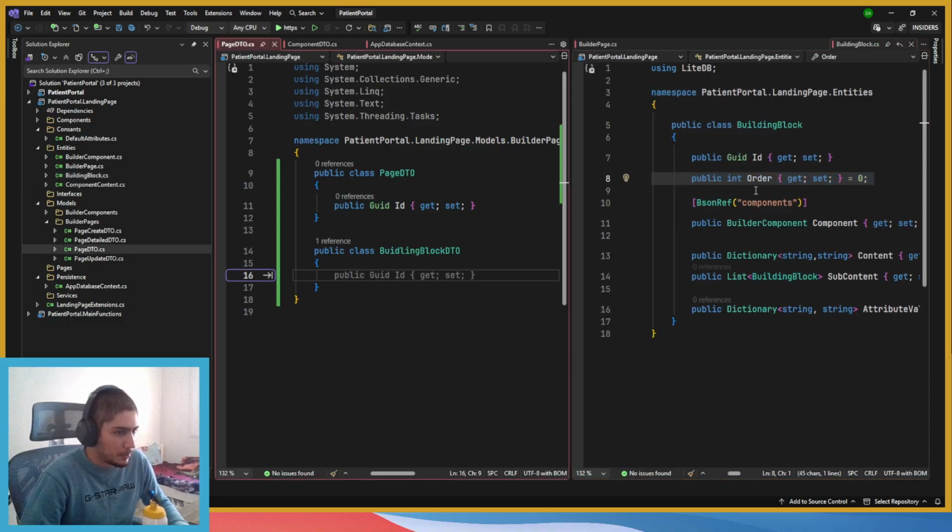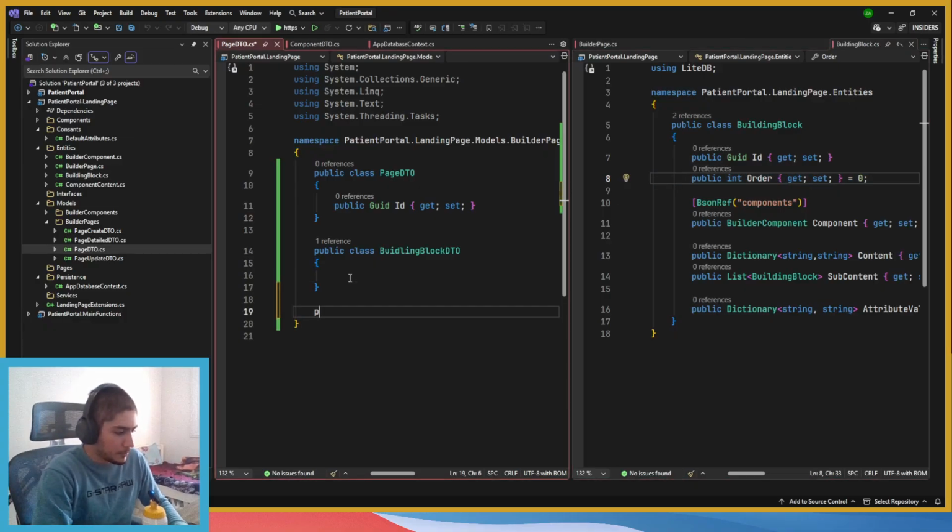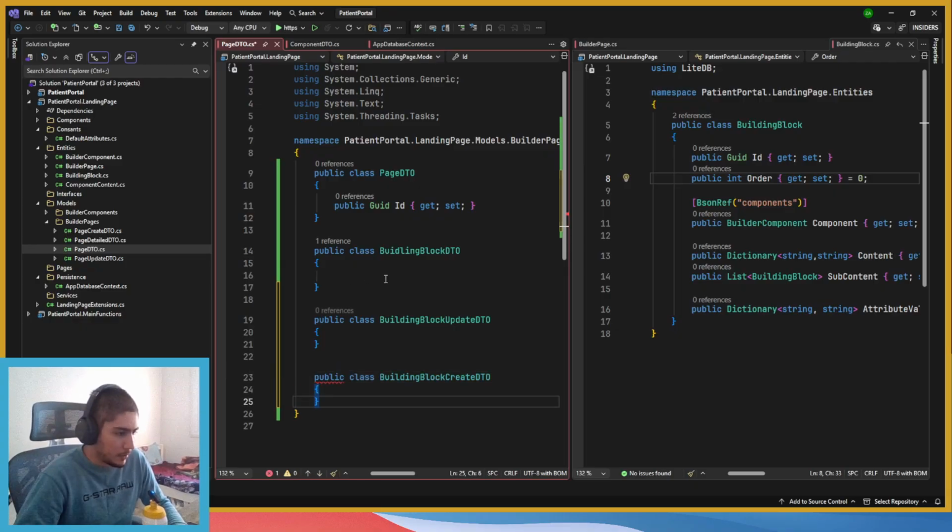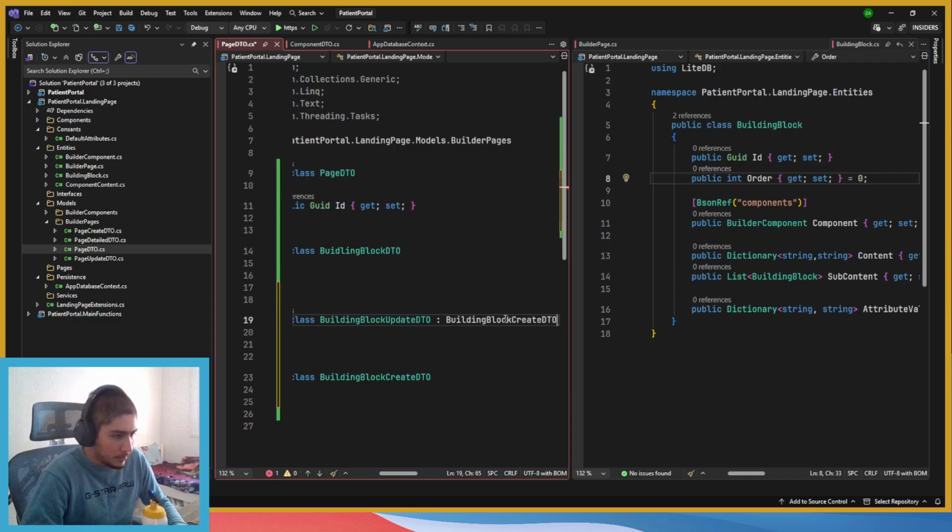So for a building block class, so update DTO. Will it create? Create here. Okay. This one as well.